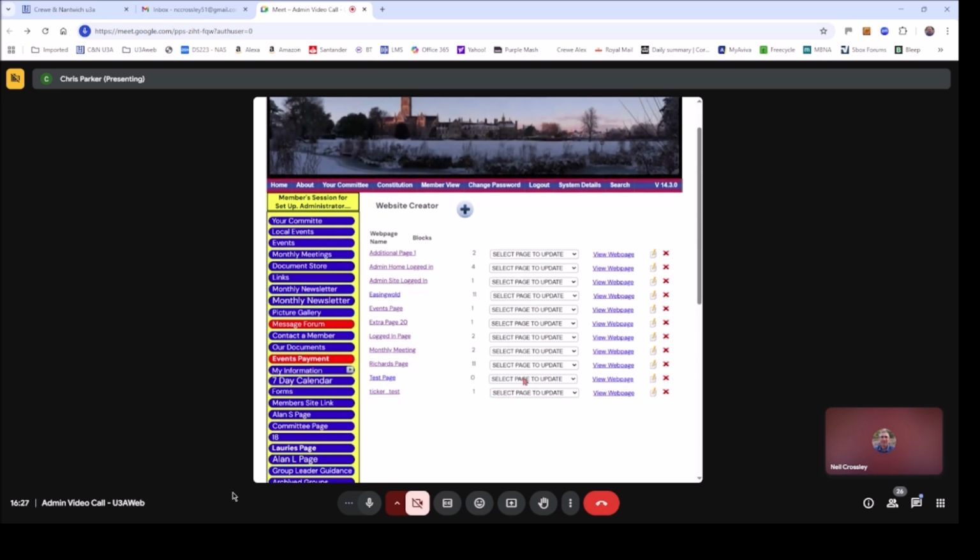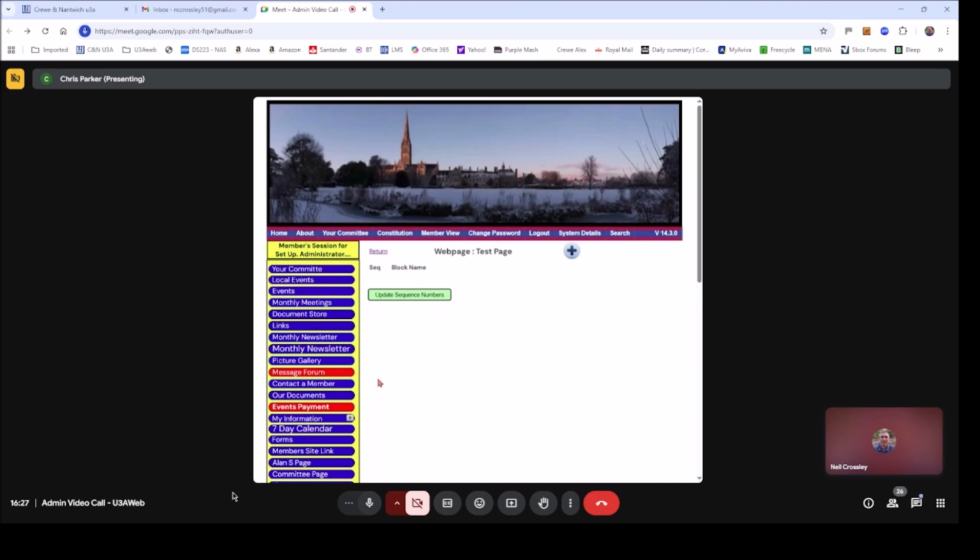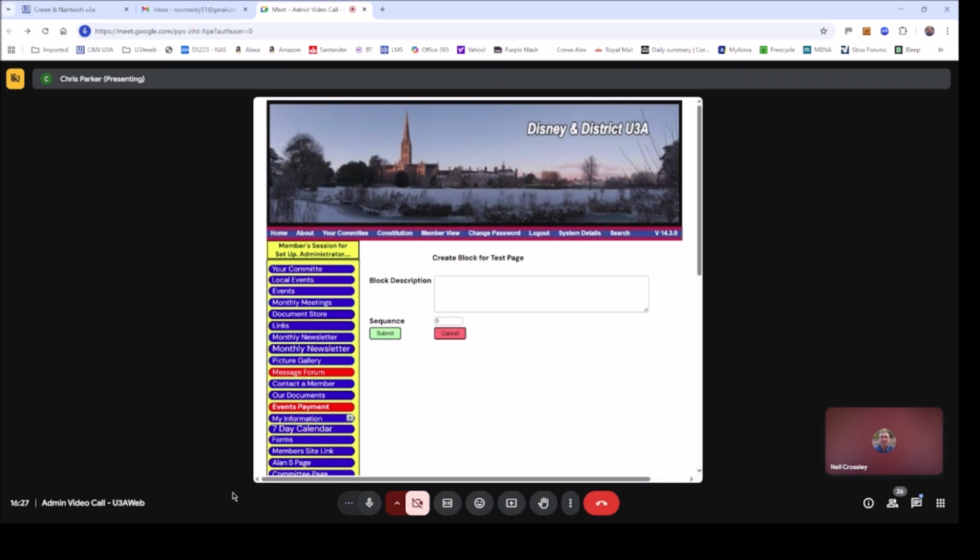So there's not much here at the other end. When you're ready to actually create a web page, once you've got here, you click on test page or whatever the link is. And now you can create a number of blocks. Blocks contain horizontal information, so you can have as many blocks as you like within one page.